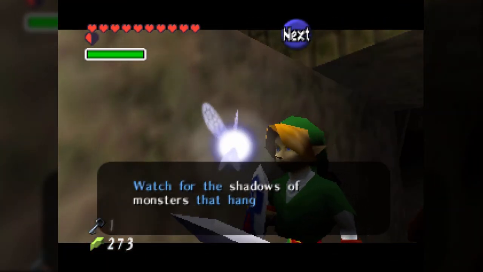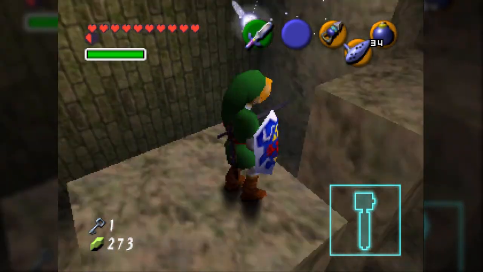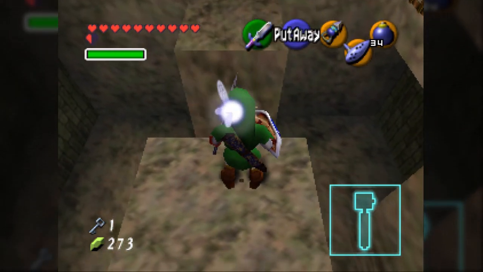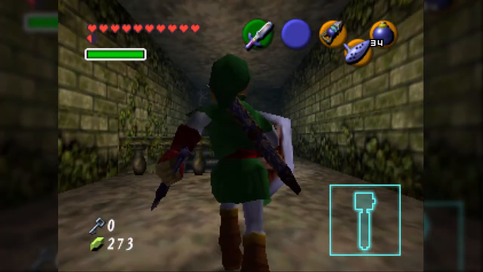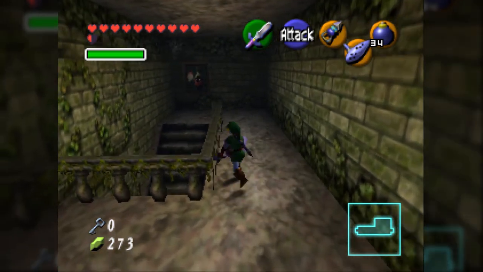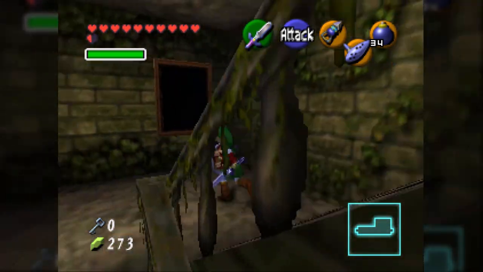Watch for the shadows of monsters that hang from the ceiling. If you stay in rooms where Navi says that for too long, a wallmaster comes down and grabs you, and I believe drags you back to the beginning of the dungeon, but honestly, I can't recall, as I have not gotten trapped by one of them in this game in years.